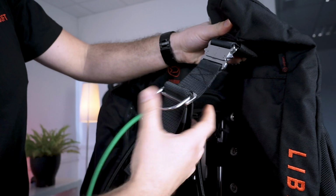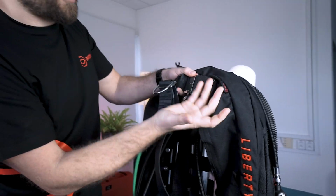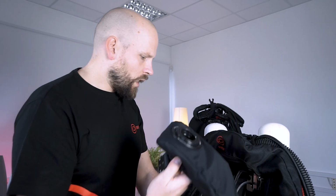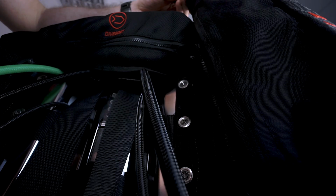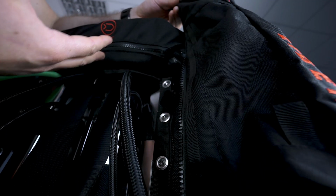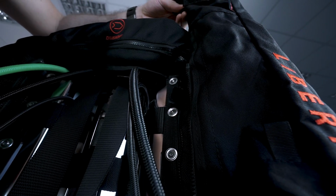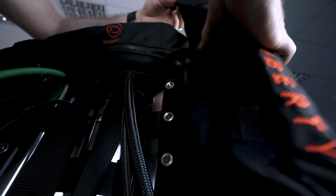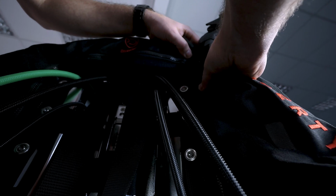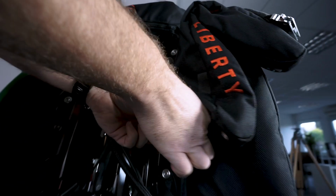This disconnect buckle can be removed and you can just use the Velcro strap here. I personally prefer that option, but again, this is based on your personal preference. The advantage of having our counterlungs separate is that we don't have to do anything else with the frame. We can just undo our zipper and the quick release buckle, and we can take our counterlungs individually off for cleaning. So to attach your counterlung, I'm just going to zip the zipper up.